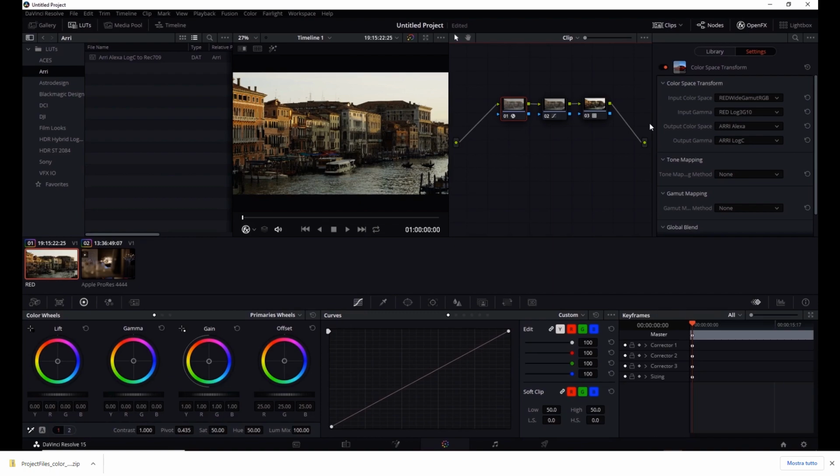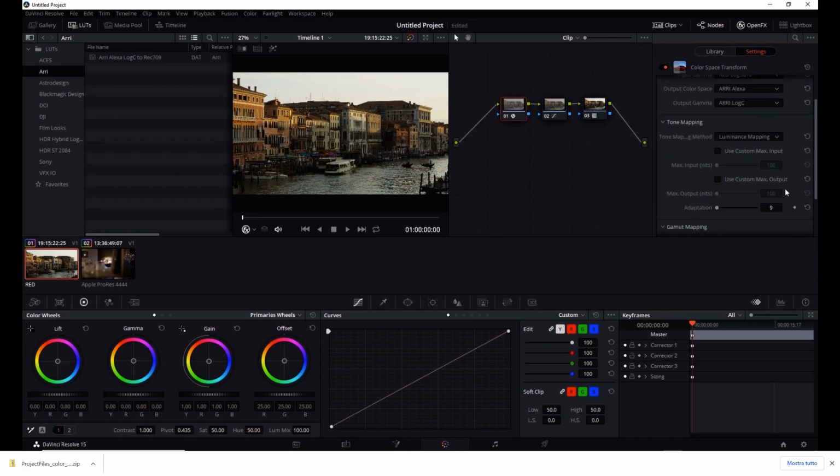However, tone mapping and gamut mapping might be useful if you're going to a particular output that has a limited saturation and/or luminance range. You can change tone mapping to luminance mapping and then check on use custom max output and limit the max output. The units are measured in nits. That's a measurement for luminance, but you can enter a value appropriate for your monitor.